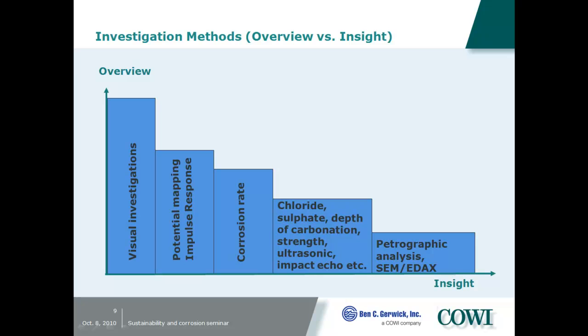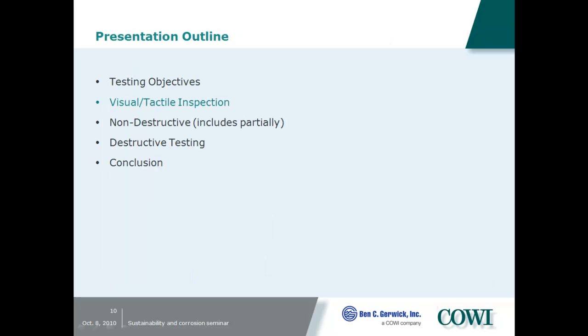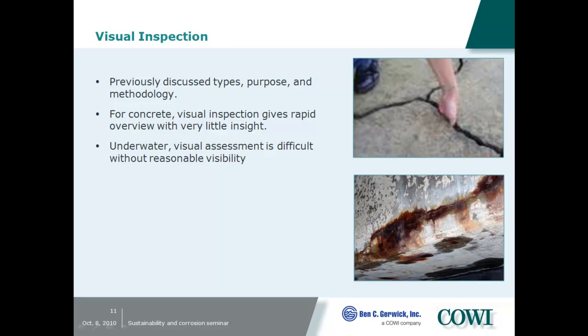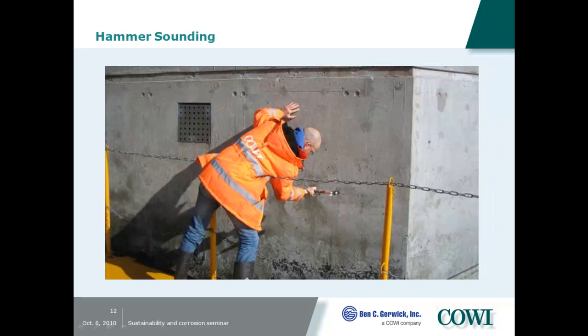So potential mapping and impulse response testing systems are also good at giving an overview and the extent of deterioration. But then we go down to corrosion rate, which is deterioration rate, and also finding causes of your problems. With visual inspections, you need to map where you have your deterioration and to what extent. We always bring a hammer on site, which is extremely good in detecting where you have flaws in the concrete cover zone, because if you have deep defects, deep delaminations, it will not be able to detect those.